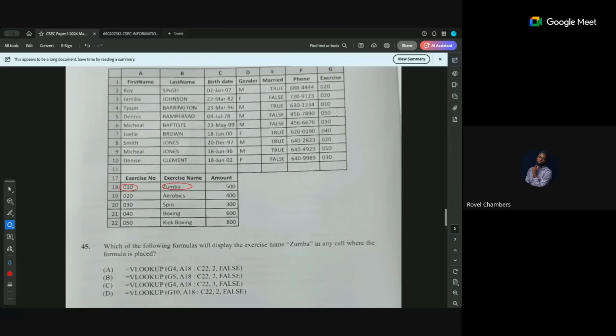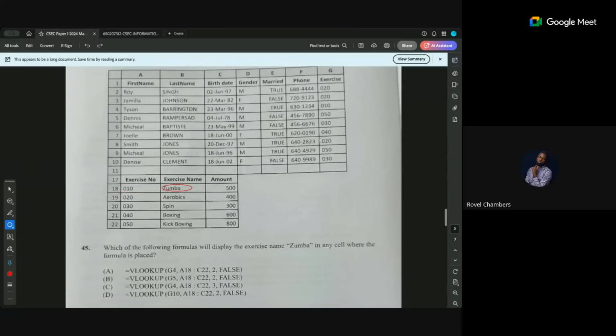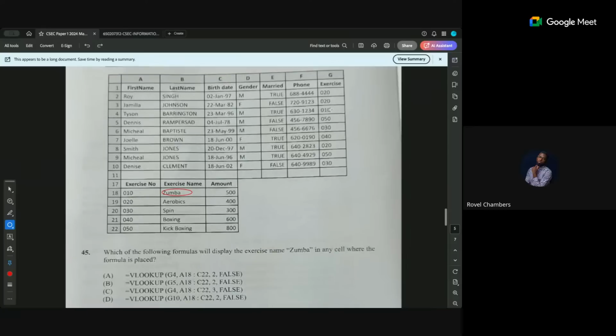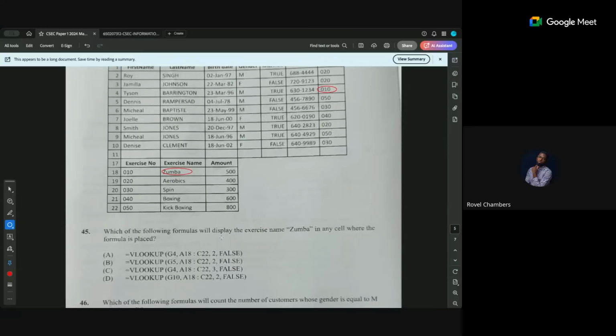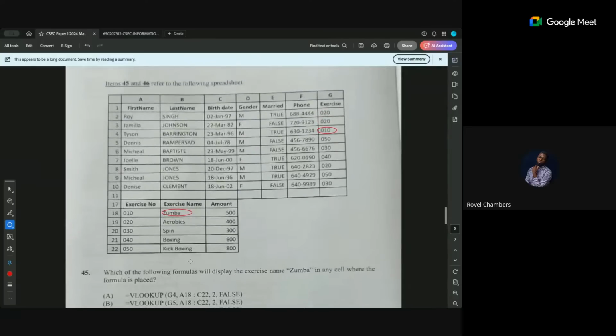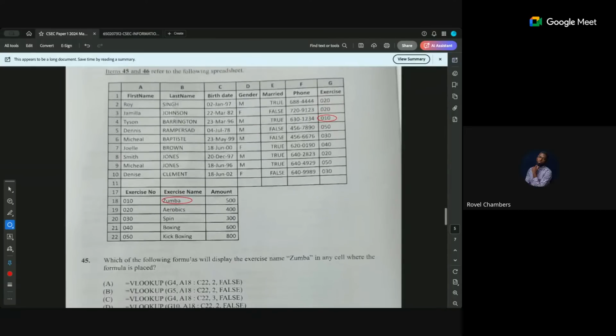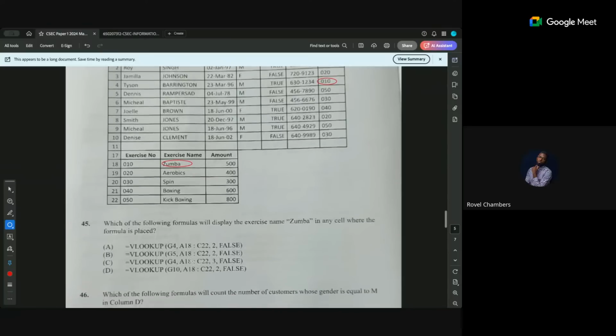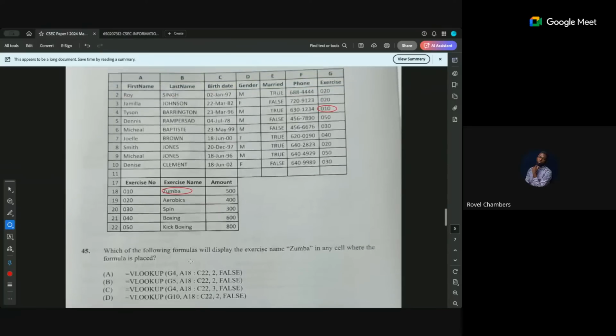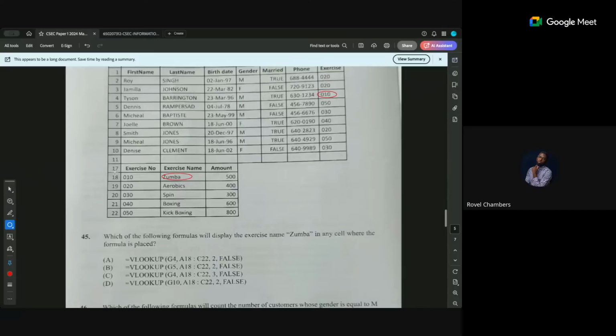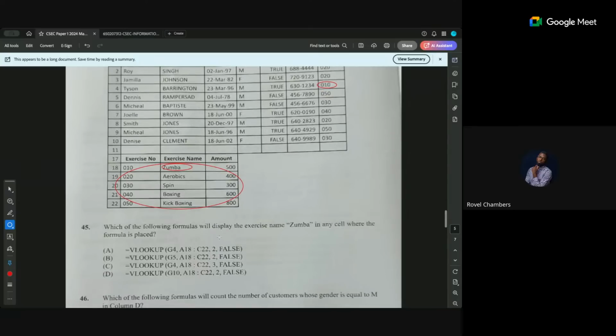Oh, you're looking for it in G. So if Zumba is 10, you're looking for it here in G4. So G4, and the range is A18 to the entire table here, to C22, and the result is in column 2 and it should be false. So this is the answer.